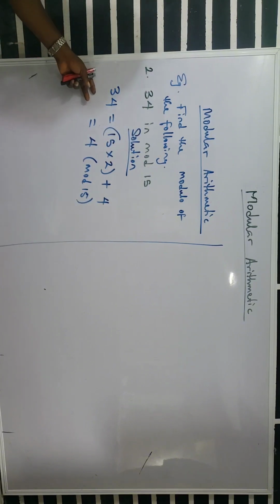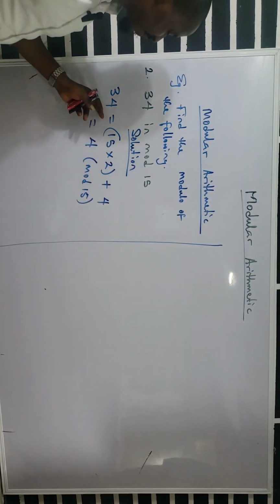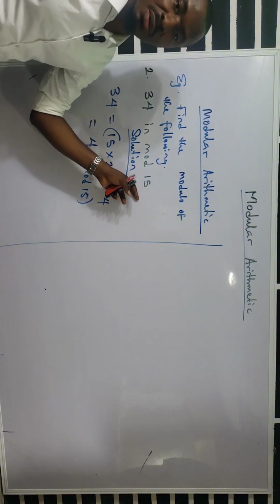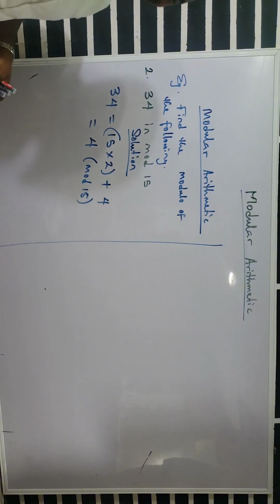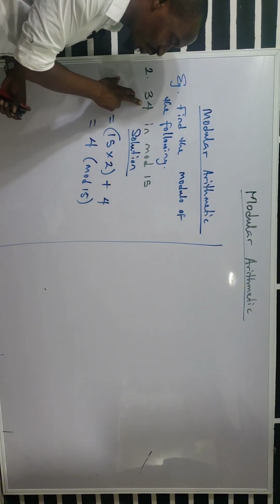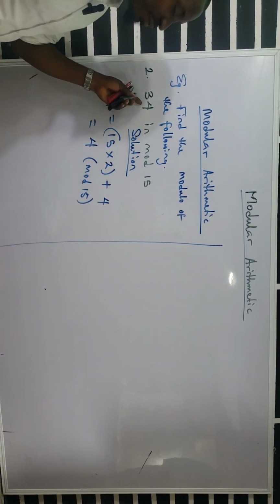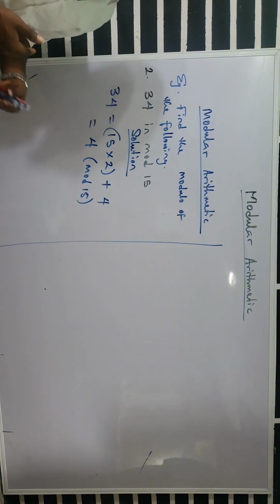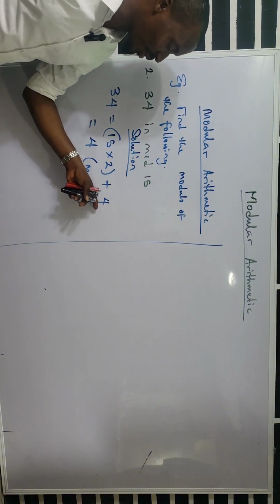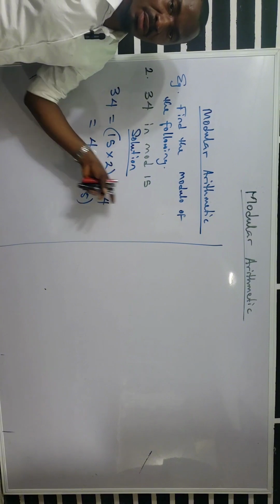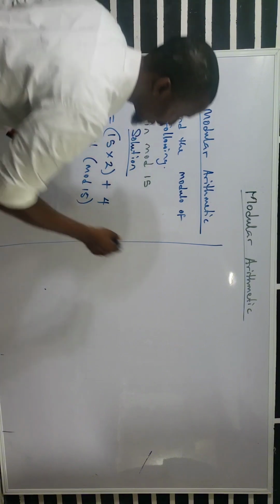Okay, so you can also use the calculator method, where you keep removing 15 till you have a number that is less than 15. That's your modulo. Remember, in a positive number, you keep subtracting 15 from the number given, the modulo from the number given. Then when you get a number that is less than your modulo, that's your answer. Okay, so let's take example 3.